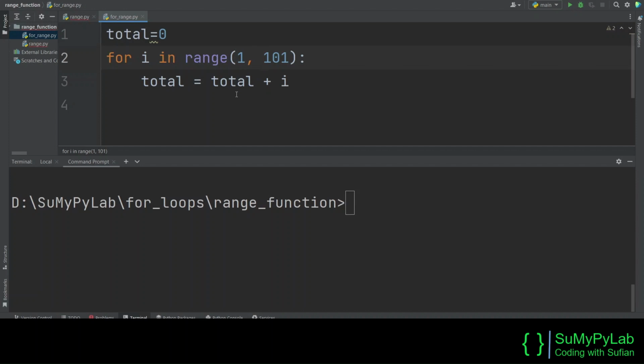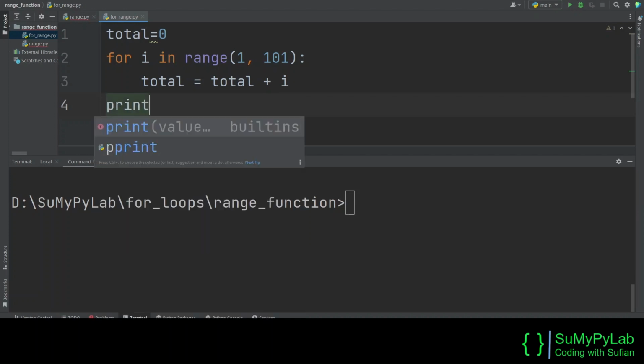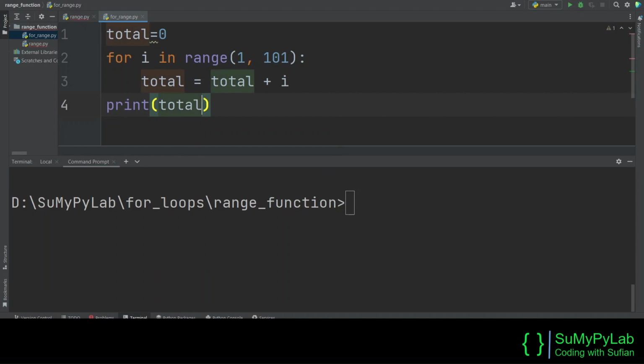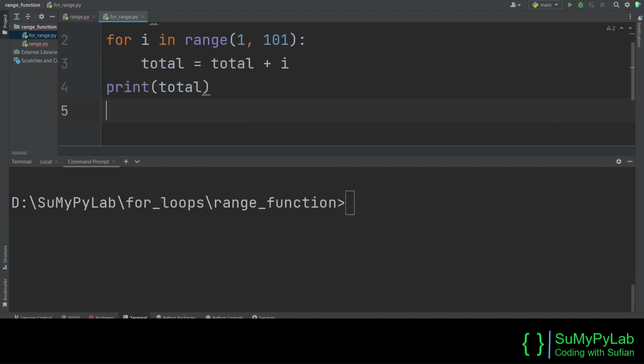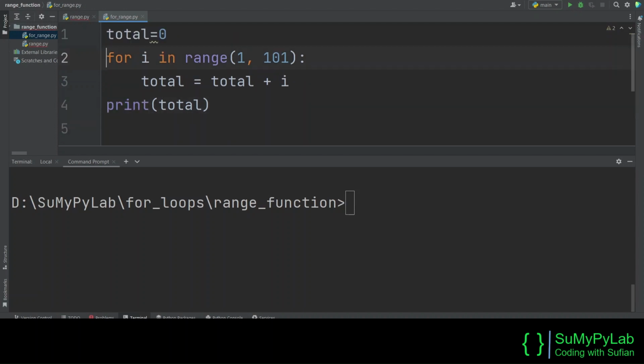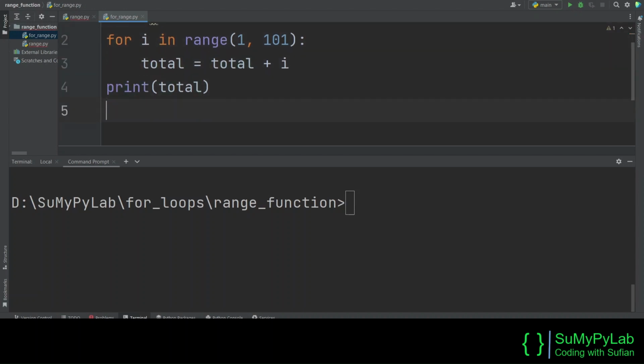So we'll get the sum of 1 plus 2 plus 3 plus dot dot up to 100 in this variable. So after the loop is complete, we may print the value outside the loop, not inside the loop. Print total. So this print statement will print the value that is stored in the variable total.